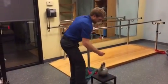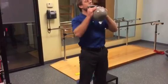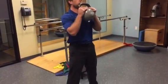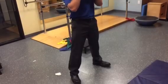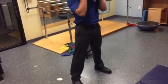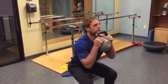All right, into the goblet squat. So weight underneath my chin, feet a little bit beyond hip width. Whatever position of your feet is most comfortable. You could be toes out, you could be straight, you could be somewhere in the middle. And I want to try and keep my back pretty upright as I drop down into my heels.